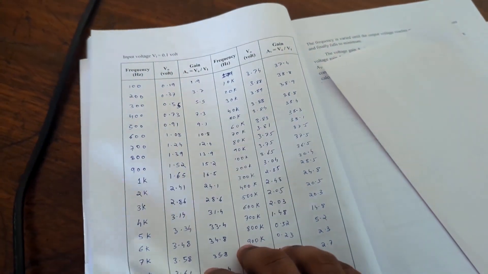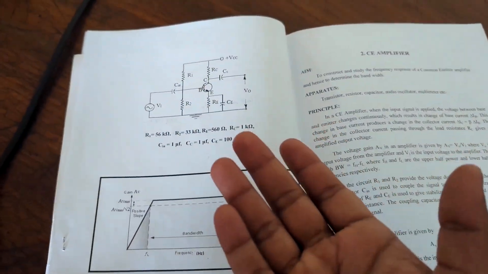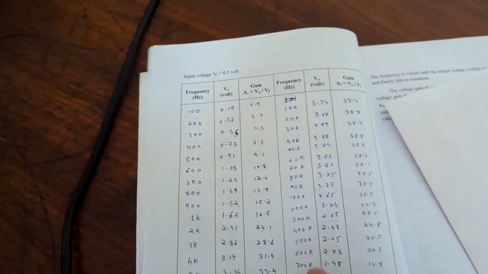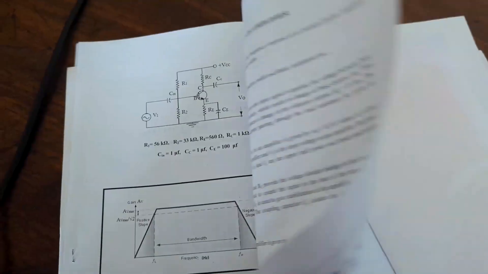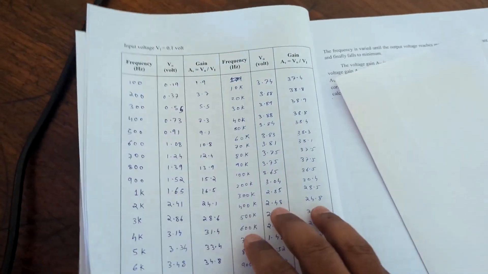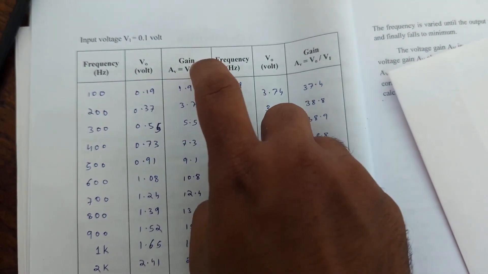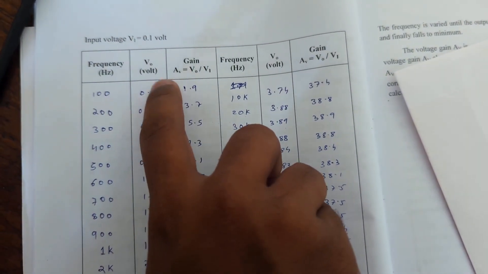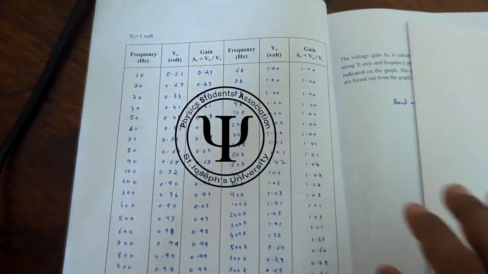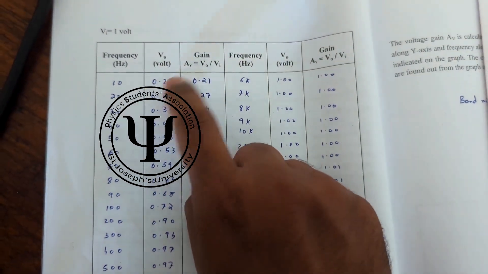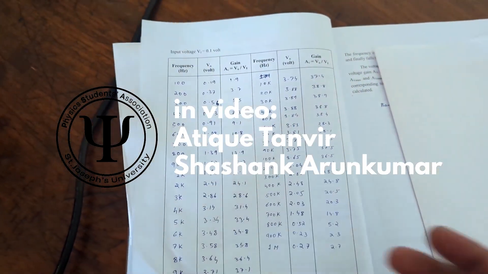So just to repeat it once again. The only changes between CC and CE is that the circuit diagram is a little different. You have to like, I have the circuit diagram. The other change is the input voltage is 0.1 volt for CE amplifier. And it's 1 volt for CC amplifier. So because the input voltage is 0.1, here gain will be like 10 times this. Right? Because it's V output by 0.1. But if you see CC amplifier, it is V output divided by 1. So both gain and output voltage will be same. That's the two main difference between CC and CE.